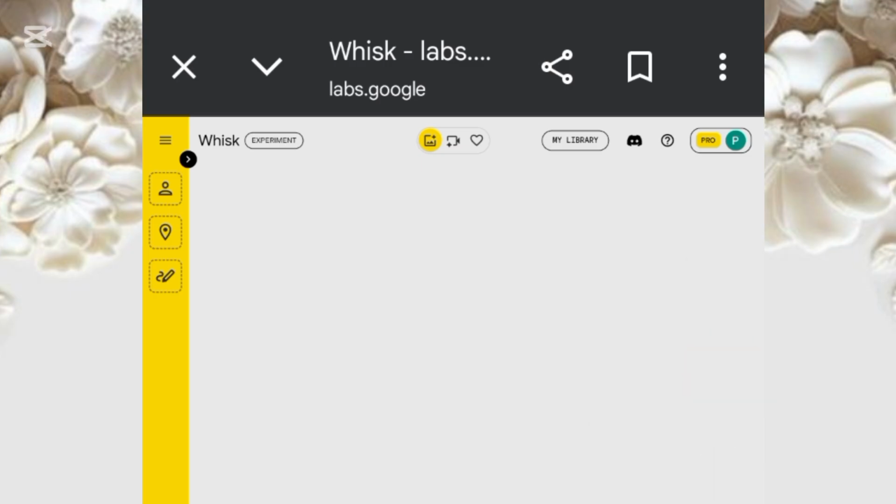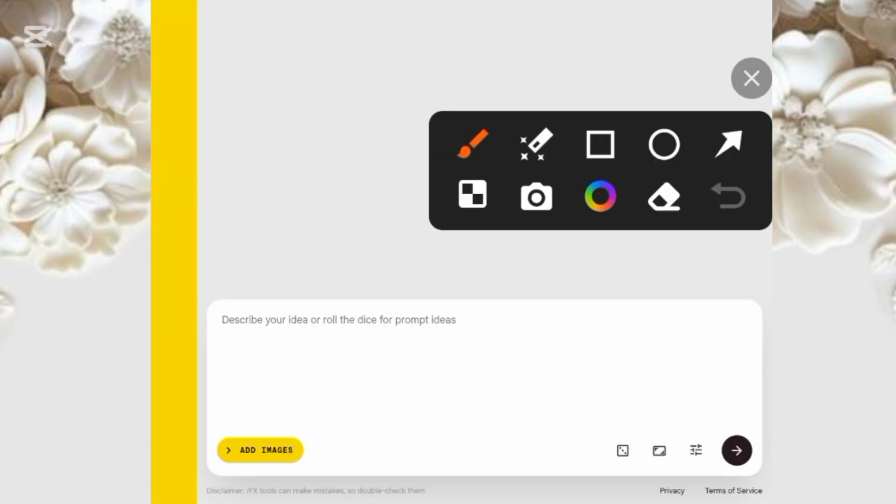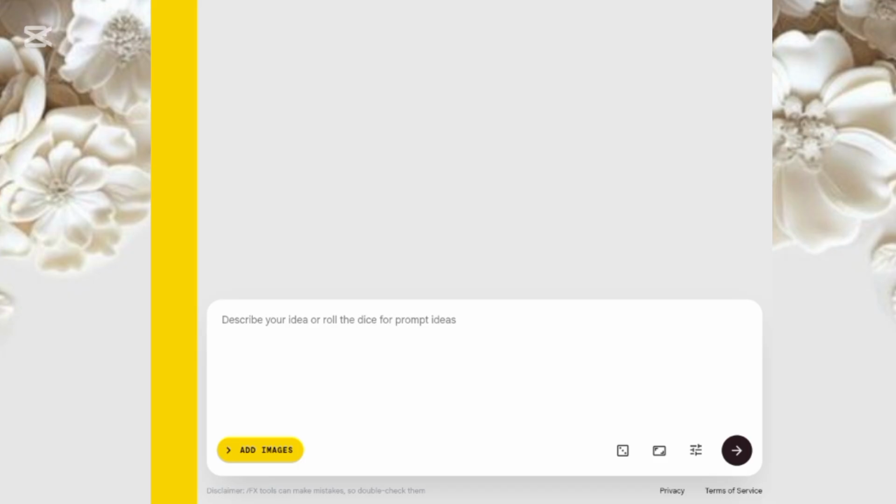Now looking below here, if you click on this first icon, it will automatically give you a prompt. So in case you really do not know what you want to create, this platform will give you an already designed prompt. But personally, I don't like using it because I already have my own prompt.